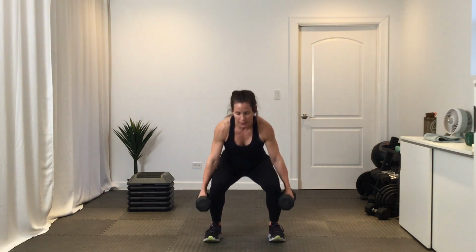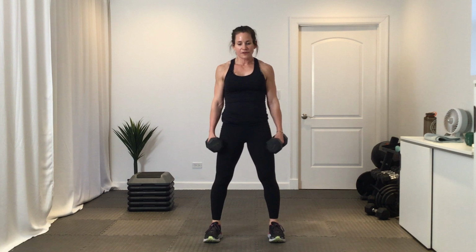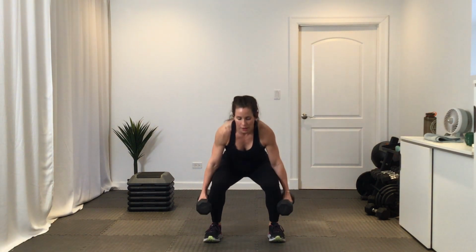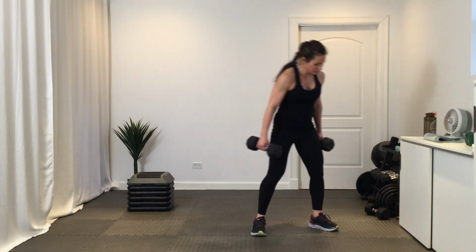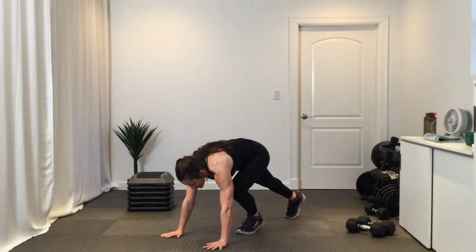Woo! Breathing. 5 seconds. We're going into single leg push-ups. Three, two, one. So, single leg push-up, plank position.